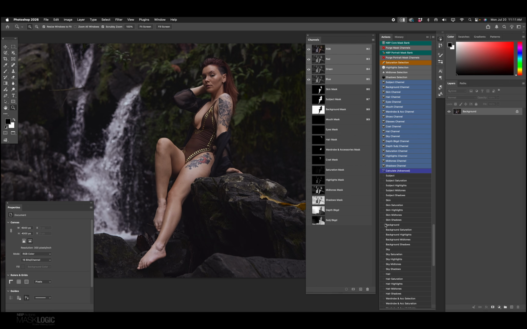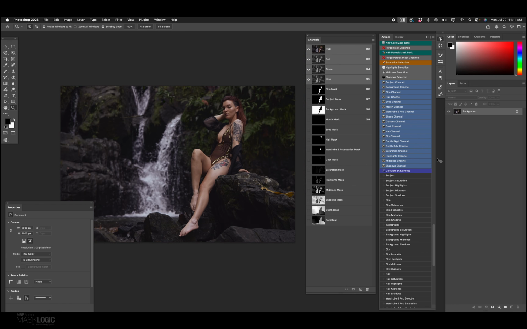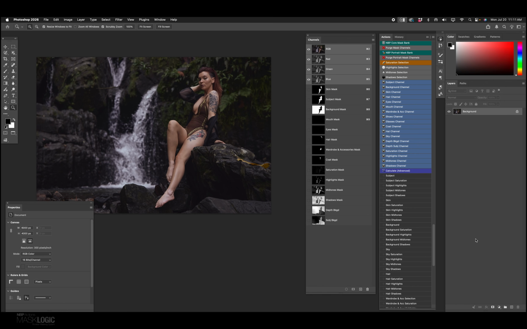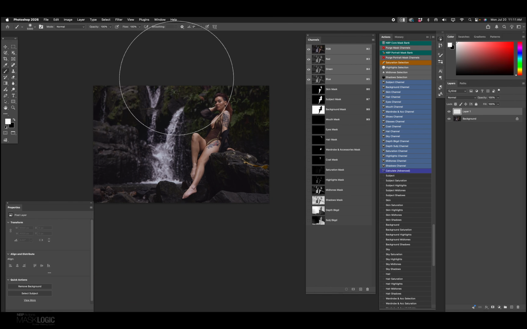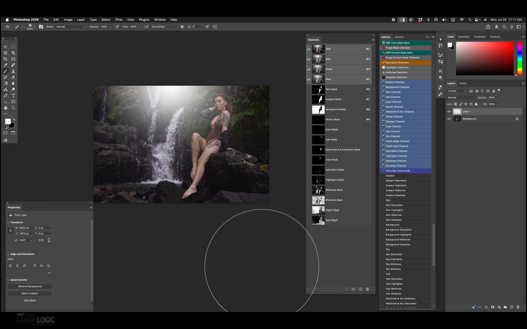Now, one of the most common things that people like to do, for example, let's say you want to create some haze and some mood coming from the background, whether you use Boris effects for some real lighting effects, some kind of brushes, or just simply a white blob like I'm about to do. Sometimes we can have a lot of fun like this too, okay? So we make a white blob sort of there. Boom. Okay, we have a white blob covering everything. Doesn't look entirely real. What can we do to make it potentially real?